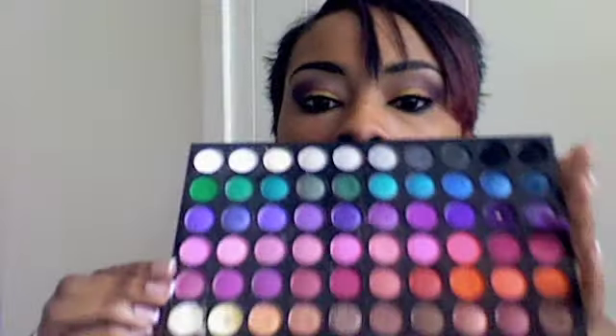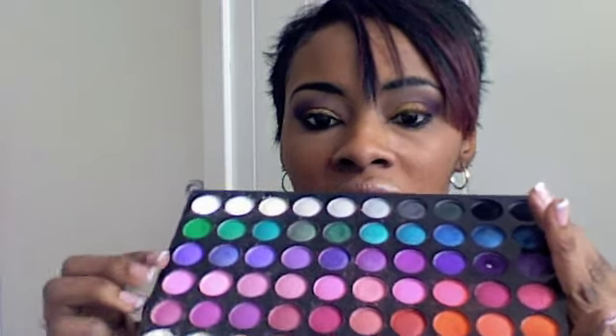I really love my 120 palette. If you're just starting off with makeup, it's something you gotta get, because it has like a row of neutrals at the bottom — so if you're not quite ready to do bright colors, you can still play with those. And then it has some neutral greens, some not-as-bright greens and things like that. But when you're ready to move up to super bright colors, it has that too. So I really love it. Bottom line — I love my 120 palette and I think everybody who wears makeup should run out and get it.